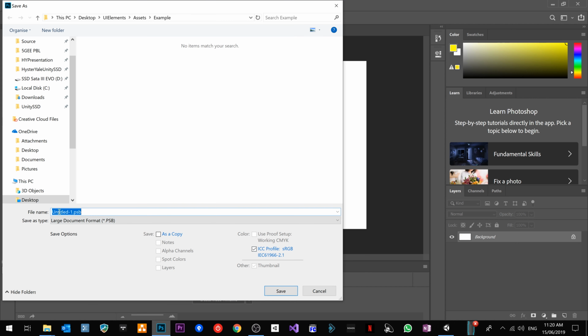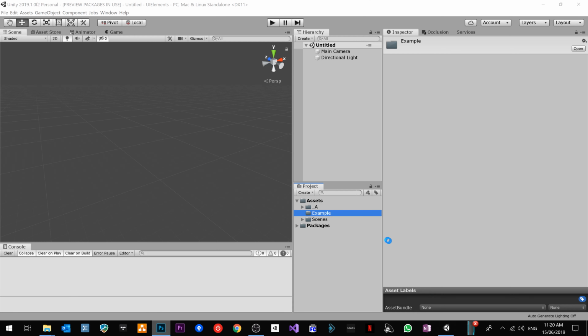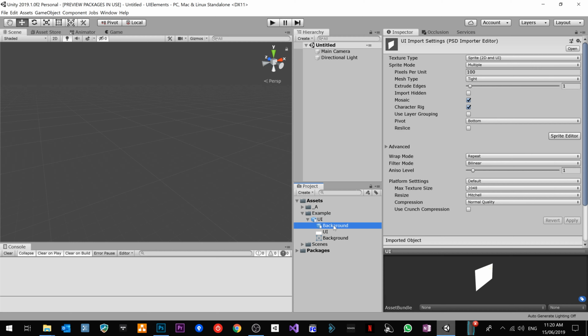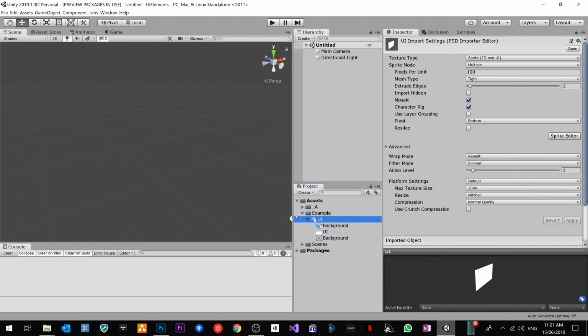I'm going to call this just UI for now. Then in Unity, we see that instead of a PSD file here, we've got a PSB. It's just the same thing as a PSD file, but it's a larger file format than PSD.